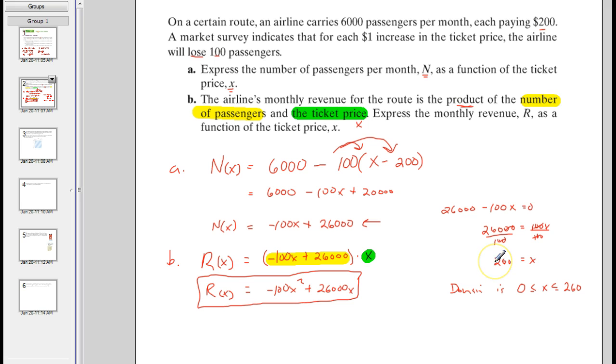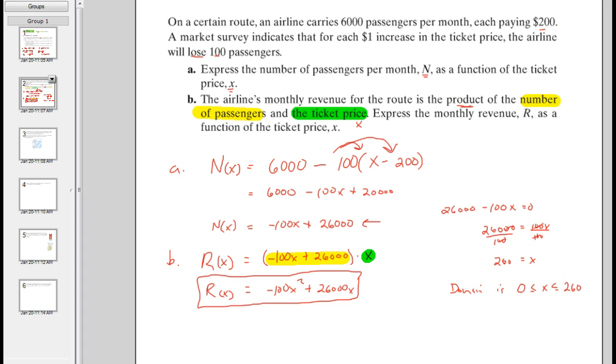Because, again, we could set the price to 0. That would be kind of silly. I mean, you know, that's saying that we would have 26,000 passengers. If we gave away flights, that would probably be, you know, every flight full. But if we charged $260, we would have no passengers. So this is like max capacity, I would assume, all the way up to an empty airplane for each flight. So that's our domain. So there's no point in looking anything beyond these two.